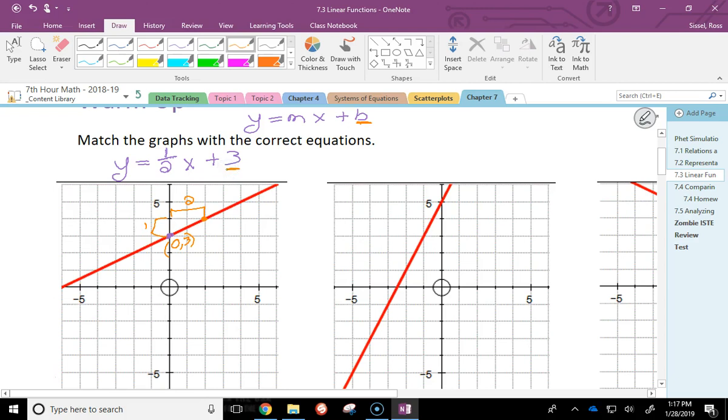And then our slope, visually, we look and we find 2 points. And we do rise over run. So I was here. To get to this dot, I went up 1 and I went over 2. So my slope was 1 over 2. When we write our equations, we've done this multiple times. Y equals, you are going to fill in the blank. What is the slope? What is my y-intercept? But the y and the x will always be there.